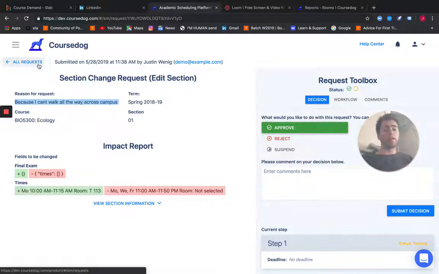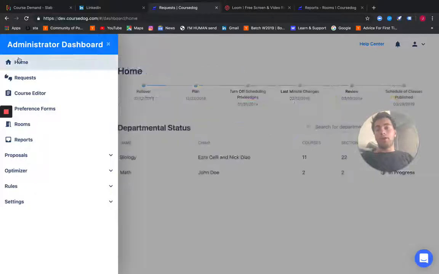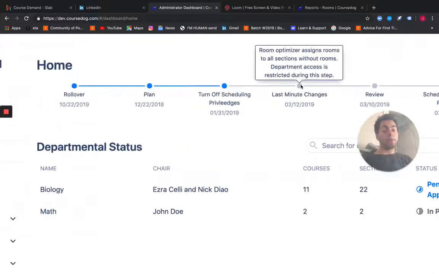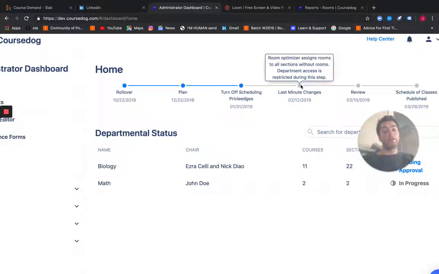And this really leads into the last point. Traditionally, what a school will do is around when the scheduled data begins to be finalized, so that may be in your review process or your last minute changes, we flick on a switch. And from then on, Coursedog actually has a real-time integration where it's writing data to your SIS, in addition to continually pulling data out of it, for any updated courses or information that's been updated in your SIS.